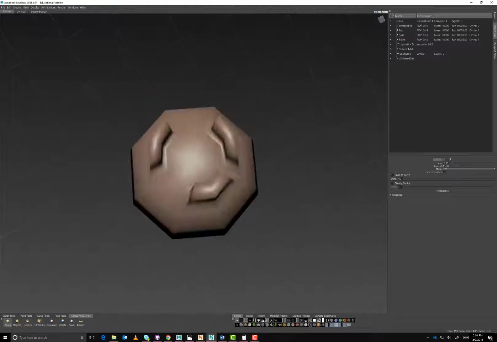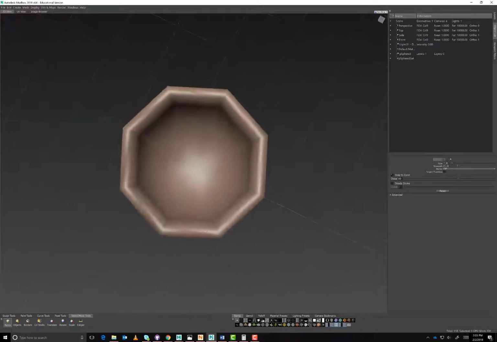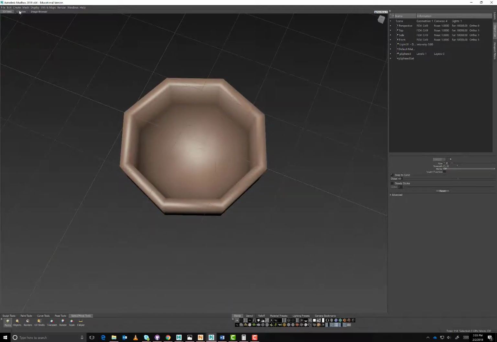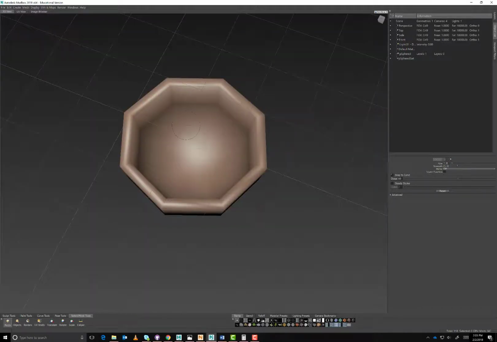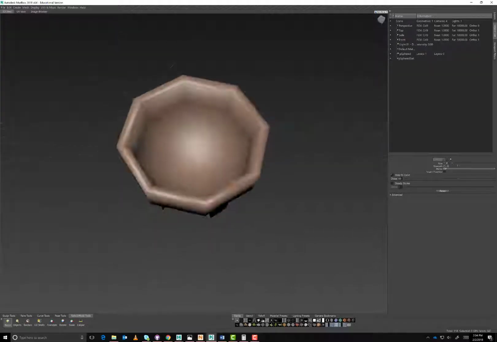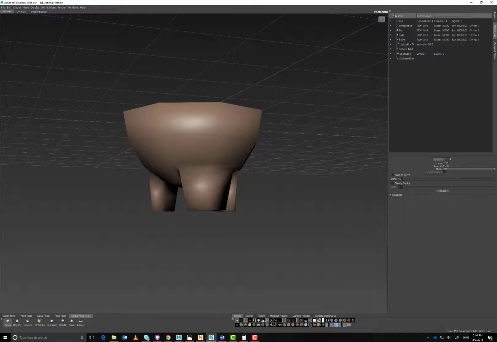So here it is. Here's that file. If I open up my wireframe, you can see there's the wireframe on it. And if I go up into my UV, you can see there's the actual object laid out right there. So the UVs are brought in. Everything looks very good. And I'm essentially not going to do too much with it. Actually, the bottom is flat, just the way that I wanted it at the moment.